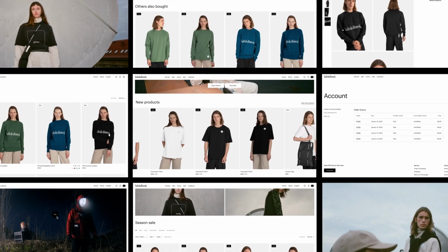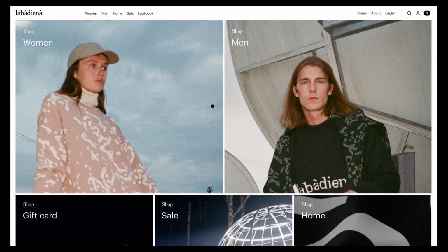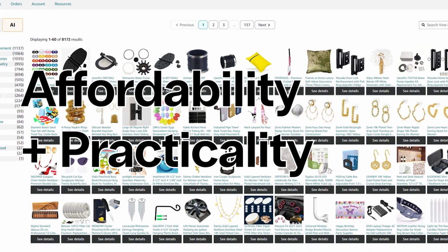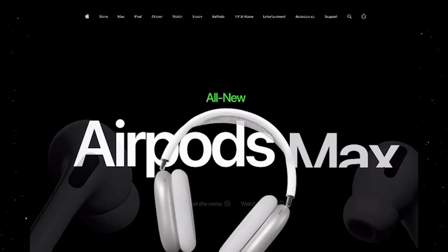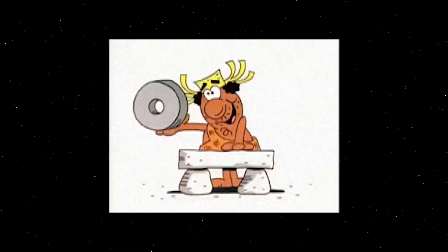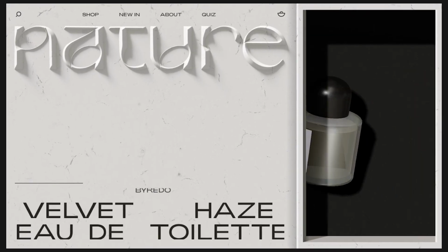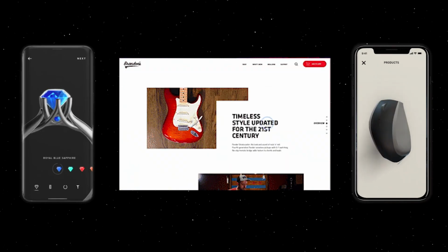The idea is a too polished professional website might give an impression of high cost, deterring many users. In contrast, a less glamorous site could suggest affordability and practicality. For instance, companies like Apple, known for their sleek and minimalistic design, are often associated with premium pricing. Consumers are hardwired to think in a reciprocating manner, and when they see that too much effort was put into the nice designs of a website, they subconsciously feel that they are compensating for a more expensive product.